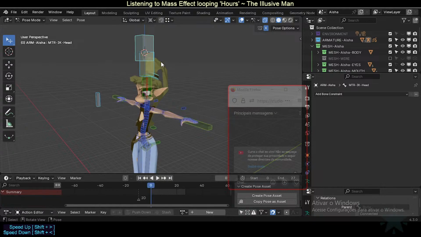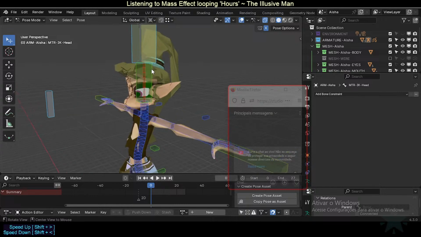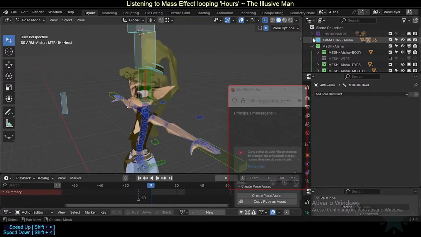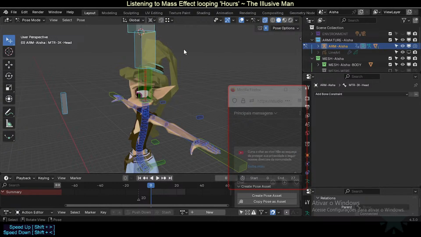Non each screen. Oh, there is the line art. Yeah, I made some. Okay, save here.